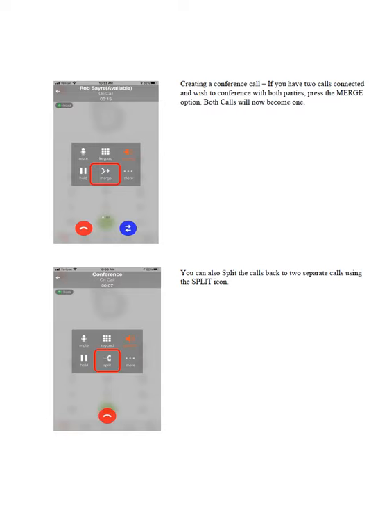You also have the ability to create a conference call through the Bria Enterprise Softphone application. You may do so by being on a first active phone call, adding a second phone call, just as we did in the previous step. And when you are on a second phone call and a first phone call at the same time, a merge button will become available to you in the center of your screen. When you press that merge button, your three parties will now become one on a phone call, and everybody will be able to hear all other parties, just like a standard three-way conference call.